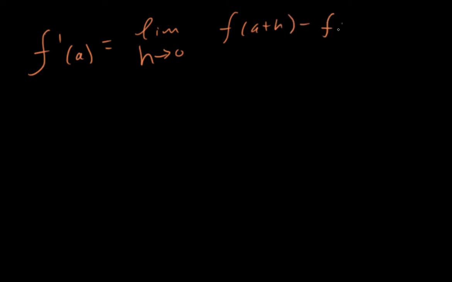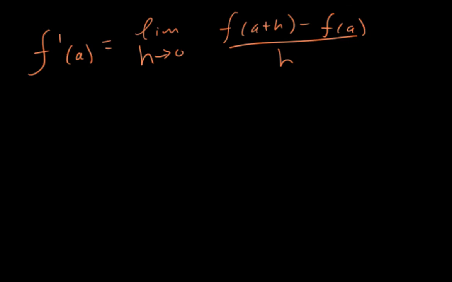So if you remember our previous video about the gradient of a tangent line, we're going to look at that. The derivative of f of x at a is the limit as h approaches 0 of f of a plus h minus f of a, over h. If you want an explanation on where this comes from, make sure you watch that previous video. I think it was 2 videos before this one.